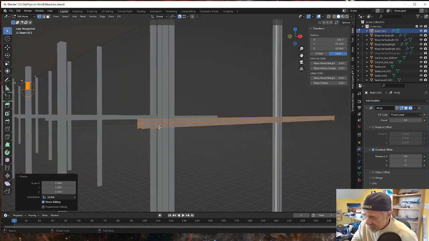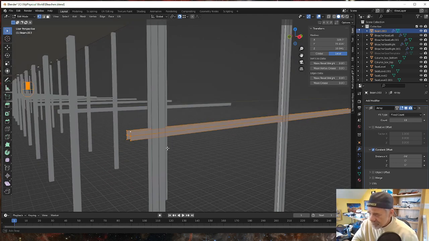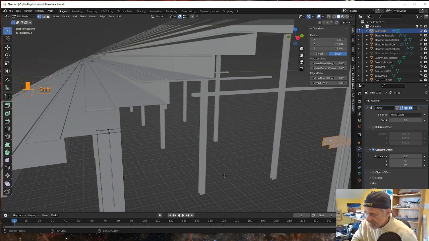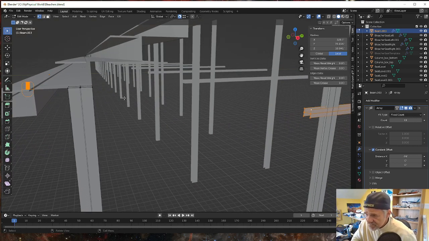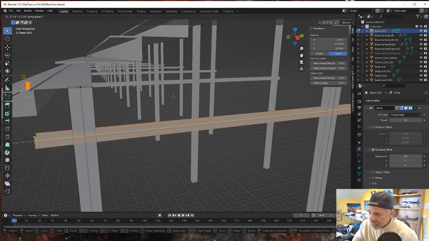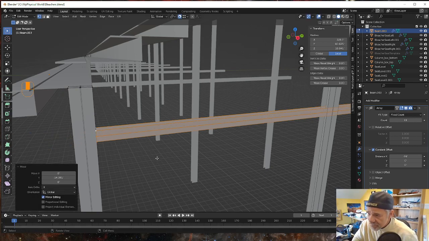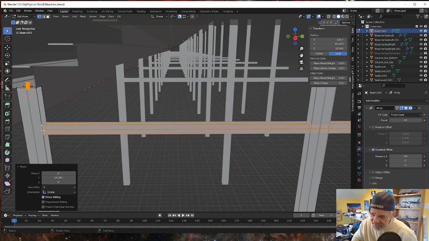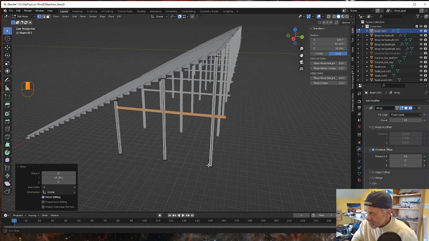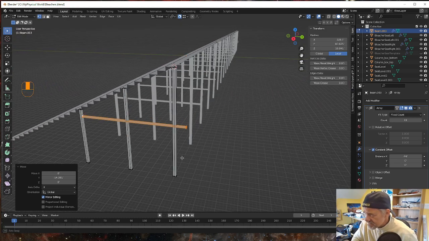So I'm going to come over here and hold my Shift key and select this, make that active, all right, and we are going to move it so it's dead on with this one, all right. So with that selected, I'm going to hit G Y and then I'm going to come over here and snap to this vertex right here. So now it looks like this abuts up against there, right? You guys with me?